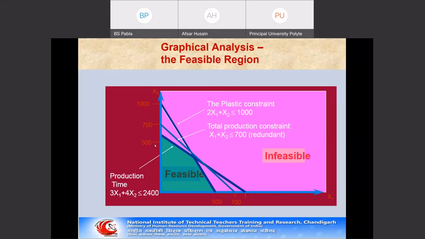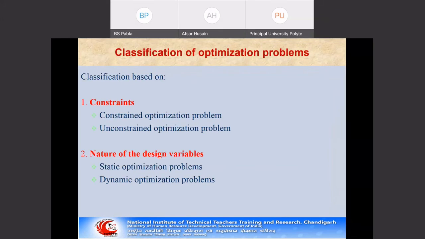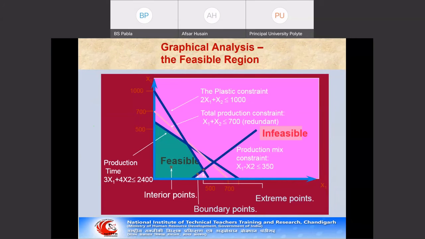So the feasible area is the green area, and the value can be at the corners, at this corner, at this corner, or this corner, right? Just see, this is the same. The only thing is it has been marked something like that. So we will have a value either on these lines also, and most probably on the corner points.